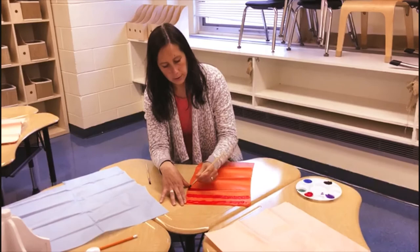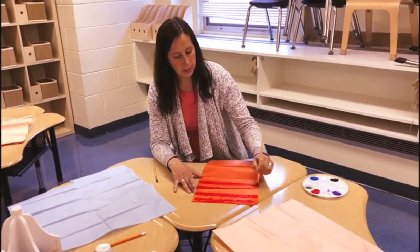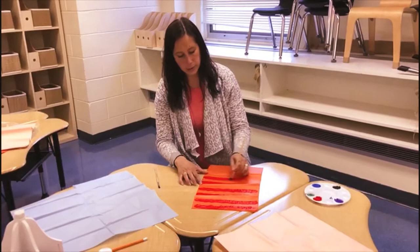Eric Carle designs and creates patterns on his tissue paper, and then he cuts them out to make the animals in his book. That's how he designs a lot of his artwork. I can't speak for all of it, but that's how he designs much of his animals for his books. When you think of The Very Hungry Caterpillar, or my kids have Brown Bear, and the animals there, if you take a look at them, they have different patterns because he's created them this way.